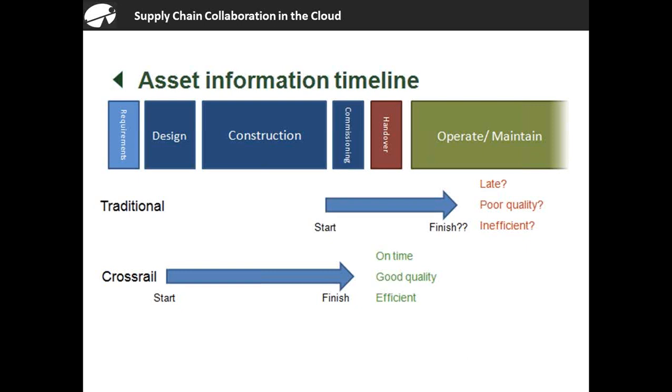And so what Crossrail is trying to do, and what we're trying to do with Crossrail, is essentially work on this from the very beginning, trying to collect information from the very start, hopefully from the manufacture point itself, and then making it easy to collect all this information on time and obviously of good quality. And we're taking this one step further, essentially, and that's my next slide.